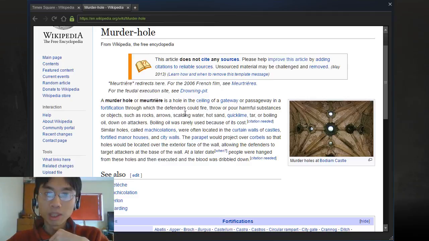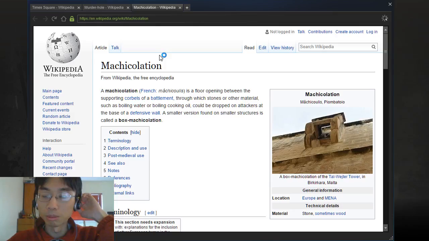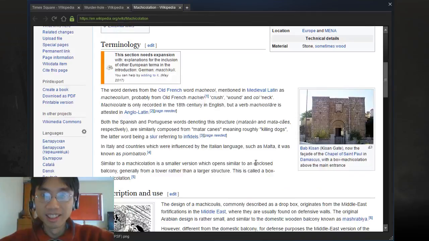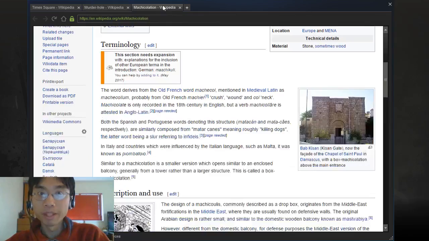Boiling oil was rarely used because of its cost. Similar holes called machicolations were often located on the curtain walls. Maybe machicolation is the better one. Yeah, there we go, these things. That thing there. So it's a hole on the side of the wall where you would drop stuff on invaders. So if people are trying to lay siege to your castle, you'd drop things on people as they try to break down your door. So that's what those things are.